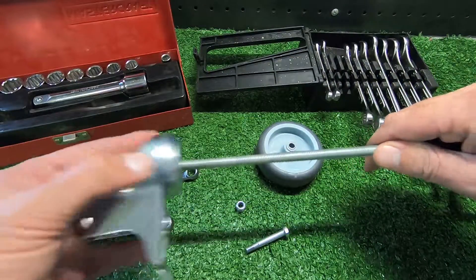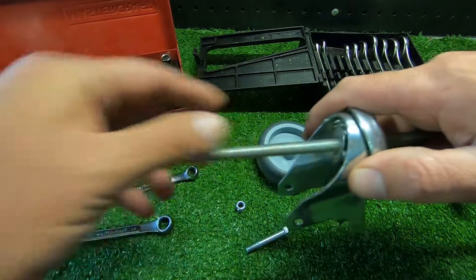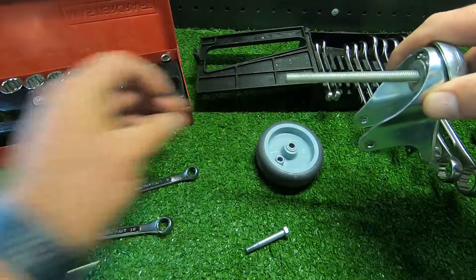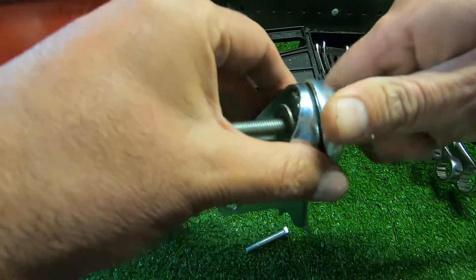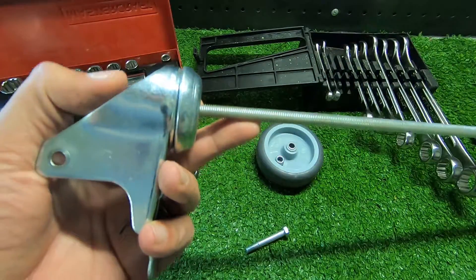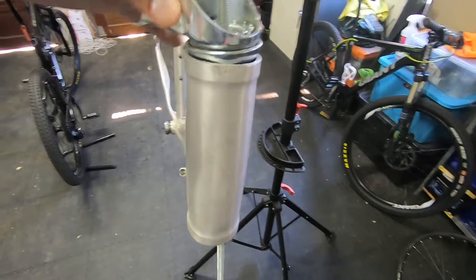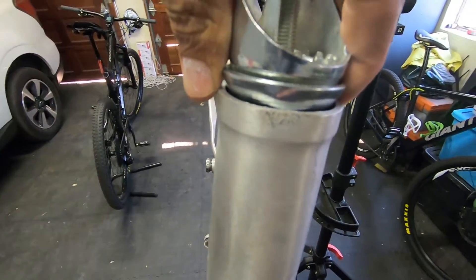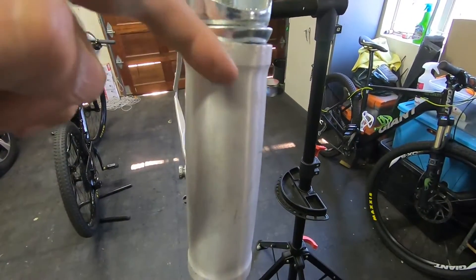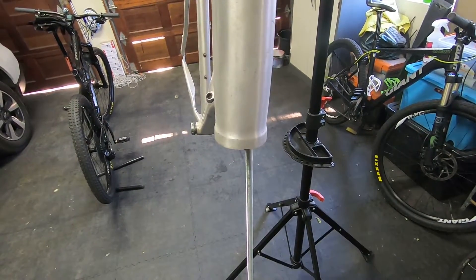What we're going to do now is stick the rod through there, put one of the washers on, then put a nut on. Then we'll stick the rod through and just so that it's resting on the top. Hopefully as we tighten, this will push in there and then push this dent out. We'll put the piece of wood on the bottom there and put a washer and nut on the bottom.